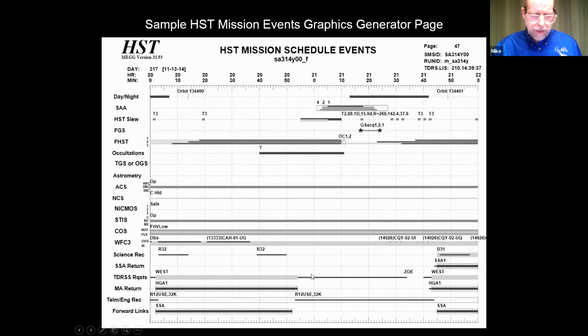This has to be really scheduled up as to what's going on. We produce this about a week at a time. We schedule the telescope, even though, like I said, we can only load up about 1 day at a time, 24 hours at a shot, we generate this scheduling for a week at a shot. So we know what the telescope's doing for a week at a time.